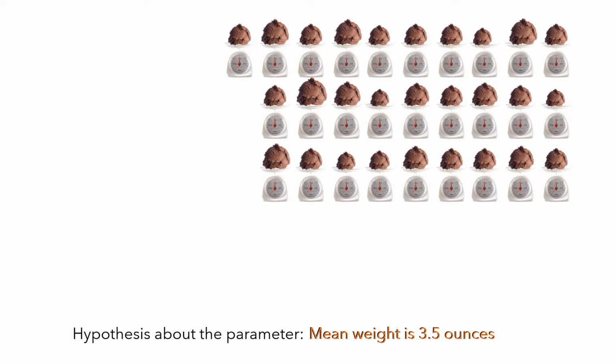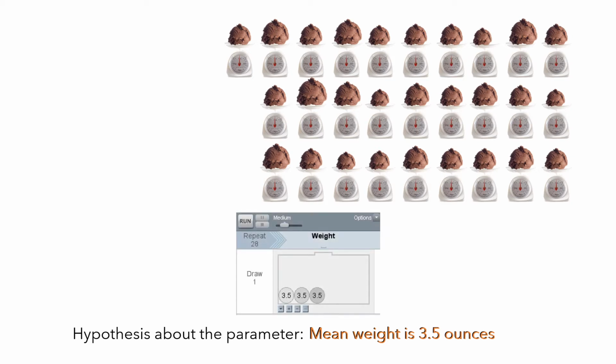One idea is to use a model where all of the entries are 3.5. This certainly has a mean weight of 3.5. However, if we sampled from this list, there would be no variation. We would never get any mean other than exactly 3.5. But there is certainly variation within the population of all scoops, so we need to come up with a model that more accurately reflects the population.